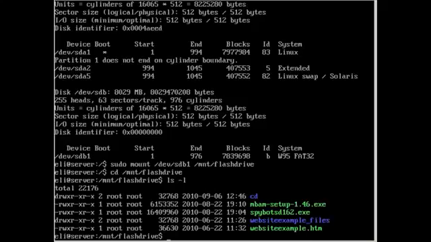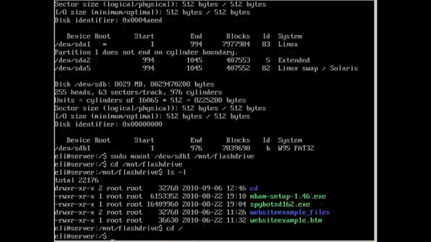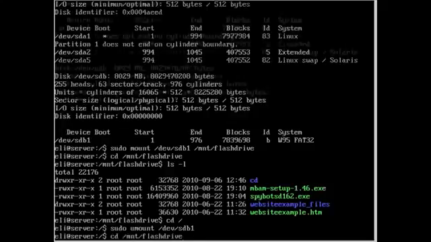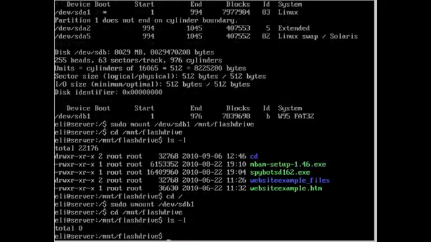Now if you want to unmount the drive, you just do cd, and we'll go back to the root directory, and then you do sudo umount, for unmount, of course. Then you do space, and then you just unmount the drive that we mounted. So dev sdb1, and then hit enter. And now the drive has been unmounted. If we go back to our flash drive and we do an ls -l, it is now back to being an empty folder. So that is all you have to do to mount and unmount drives.